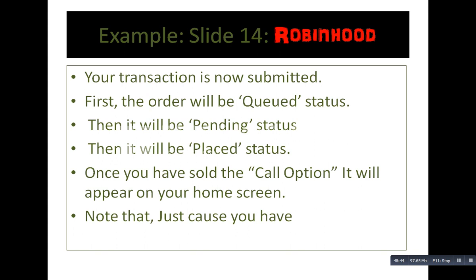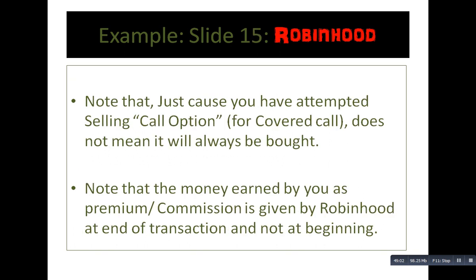Now note that, I have left the sentence incomplete here. The last sentence is, just because you have attempted to sell the call option does not mean it will always be sold, as I mentioned earlier. Just because you attempted selling does not mean it is sold. So make sure it shows as executed, right?